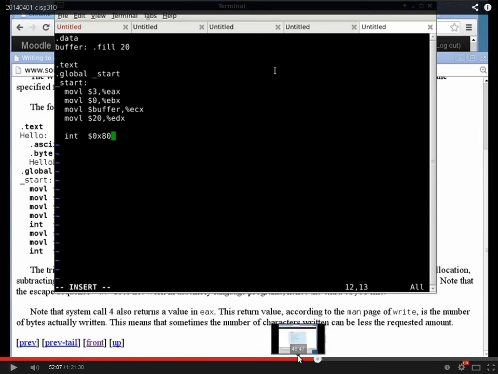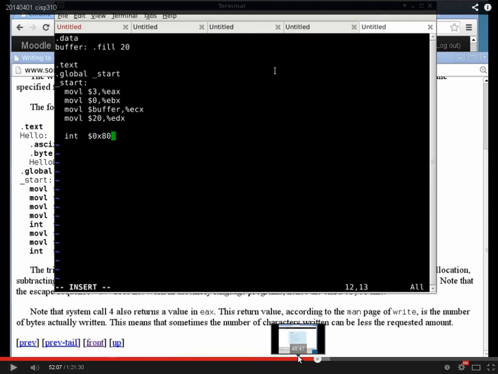Yeah, that would work. Okay, so right here, this is the illustration of how to do a read operation. This is the same thing as reading from file descriptor 3, excuse me, this is the same as reading from file descriptor 0 into a buffer, 20 bytes. And whatever EAX comes back with is the return value. So what is that reading from? It's reading from standard in, file descriptor 0.